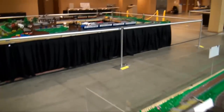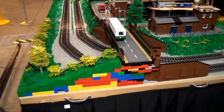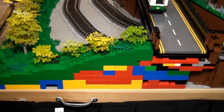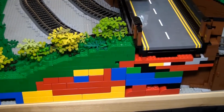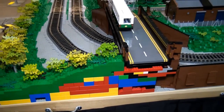We've got a little bit of this train display that we mentioned earlier. Here we can take a moment to appreciate the Duplo understructure. When you're building a layout like this and you need to create a lot of terrain really quickly, a wonderful technique is to incorporate some Duplo bricks, and that way you can gain a lot of height and a lot of space with relatively lightweight and inexpensive LEGO parts.